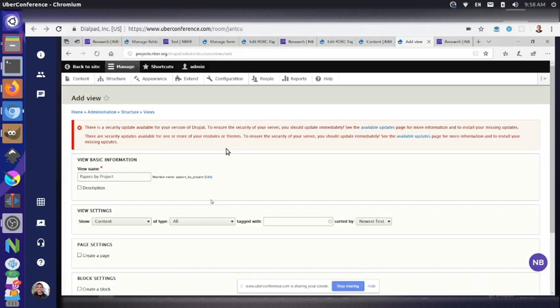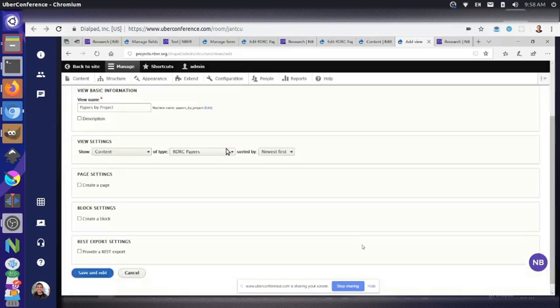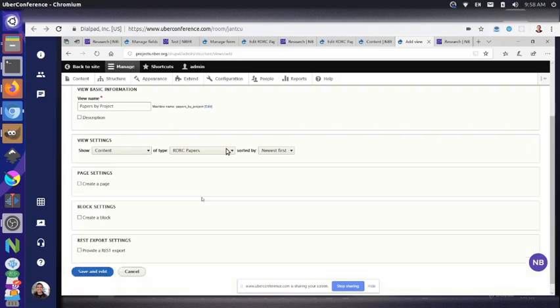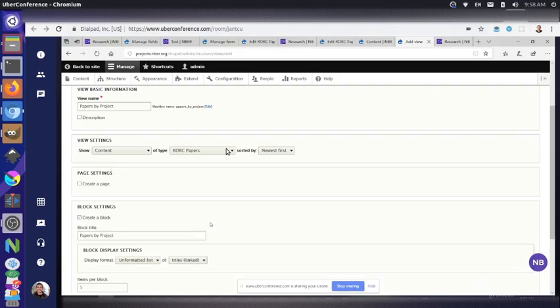So the content will be of type papers in the view settings there, Debbie. Do you see where it says all? Yeah. Papers. Right. Tagged. That's fine. Okay. And then I don't create a page? Yeah, we might want to. Block. Yeah, I'd probably create a block in this case, depending on what you're doing. If you are adding additional modules, like a view field module rather, you could pull in a page, but let's create a block right now. It's going to be the easiest way that we do this, I think.